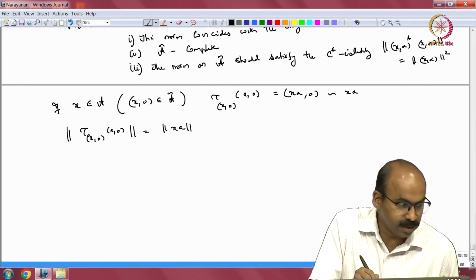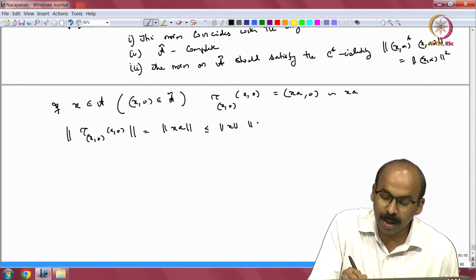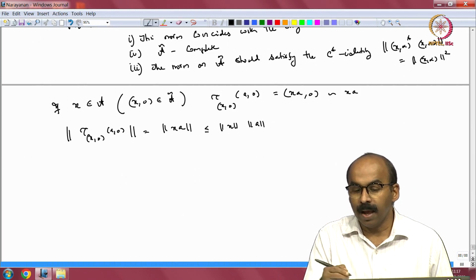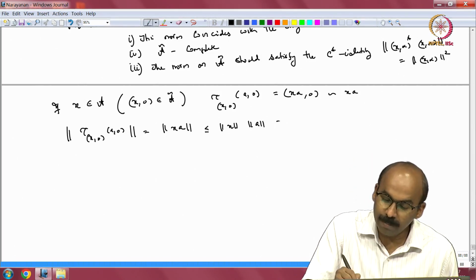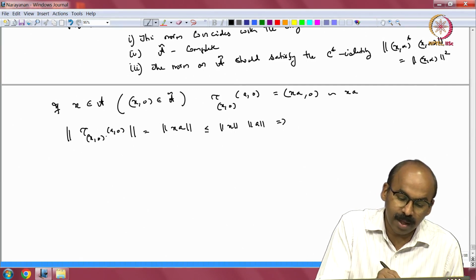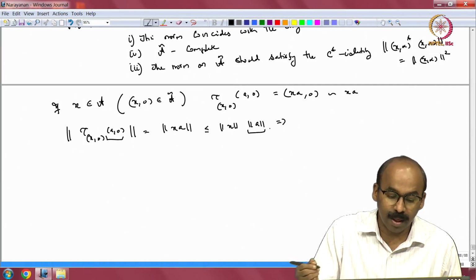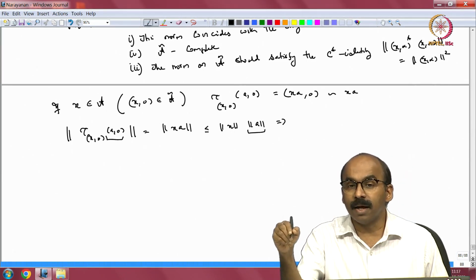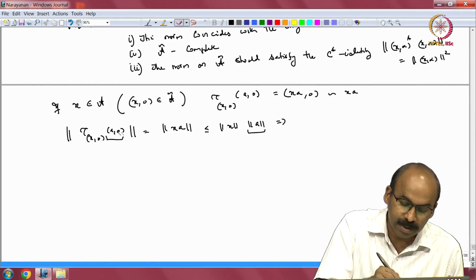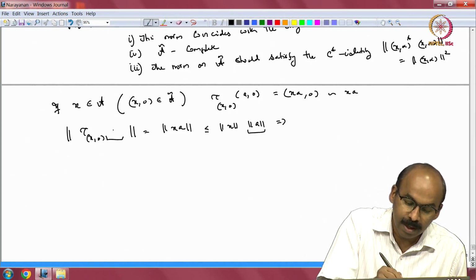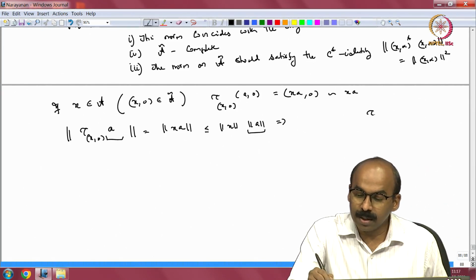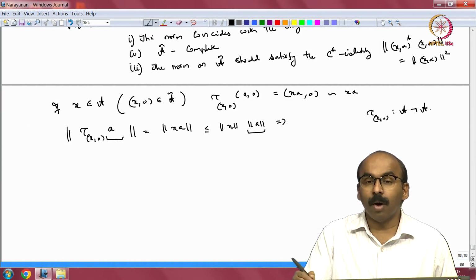Okay. So the norm of tau of (x, 0) acting on (a, 0) is equal to the norm of xa, which is less than or equal to norm x times norm a, because everything is now happening in A; xa's norm is on A, and we know that this is true. Remember tau of (x, 0) is not acting on A tilde even. So strictly speaking, I should write this as a, it is acting on A. Just to avoid confusion, it is an operator from A to A, and the operator norm is there.